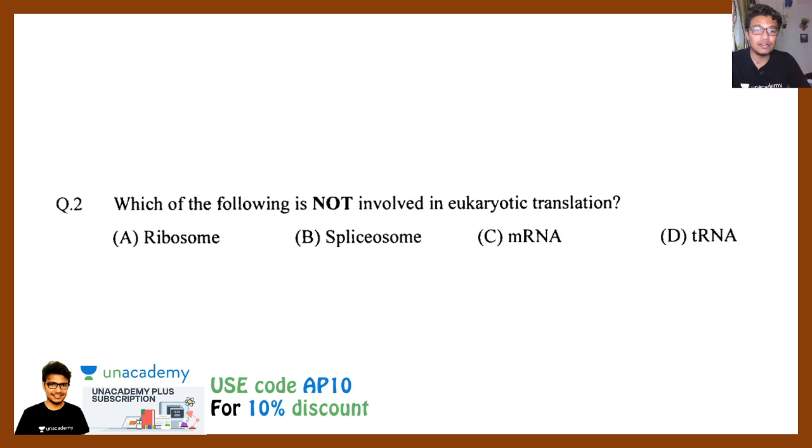2017 has a particular question which says which of the following is not involved in eukaryotic translation? This format of question is very important - what is the similarity between central dogma processes? Which process is unique in one and not the other? These kind of questions are very important. This particular question says which of the following is not involved in eukaryotic translation: ribosome, spliceosome, mRNA, tRNA? So spliceosome is important for splicing reaction - splicing out the introns and joining the exons. So spliceosome does not help in translation. It helps in post-transcriptional mRNA processing exactly. So spliceosome is the correct option. If you want to learn more about splicing, you would get the link.